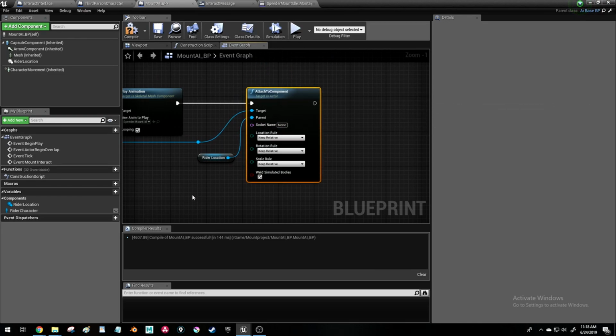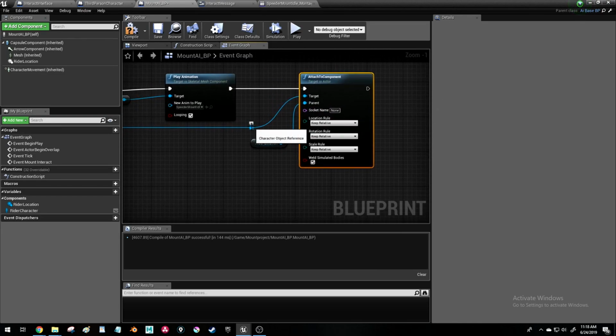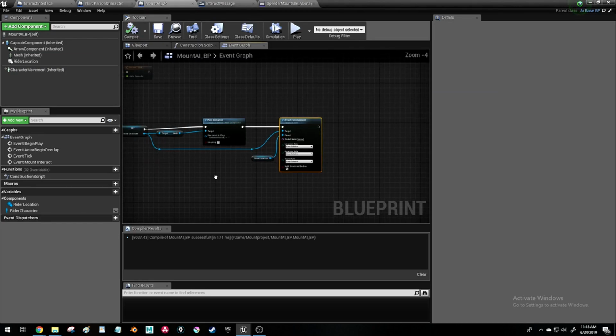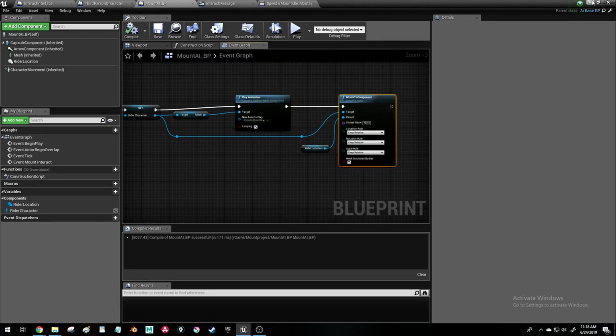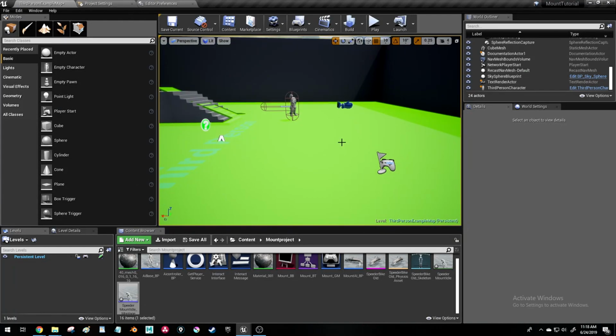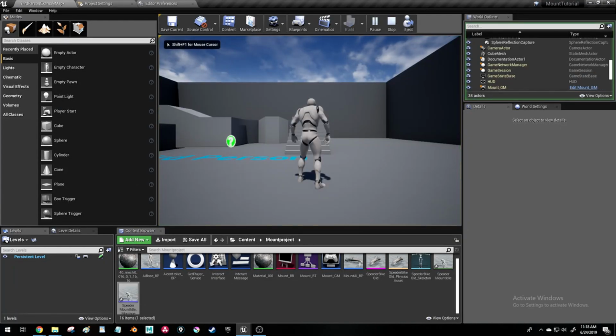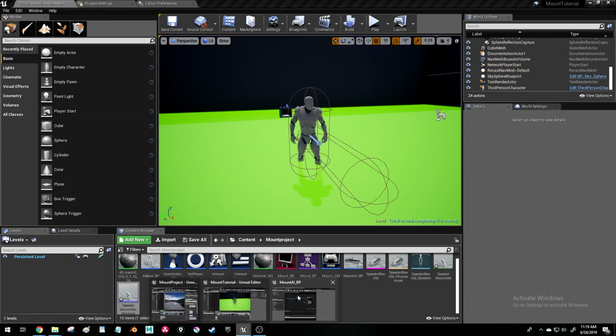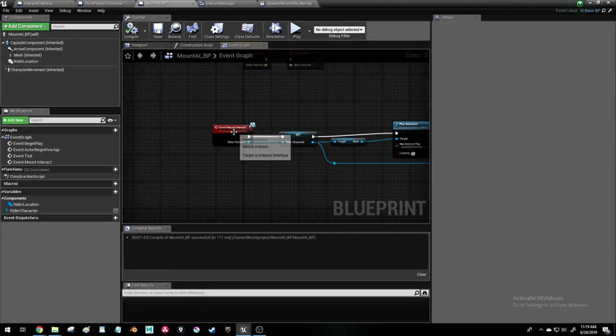And now let's also, actually not just yet. I was going to possess, but let's just test if this works so far. Let's go to the game, press play. Oh wait, it's not going to work so far because I haven't told the character to execute this function.